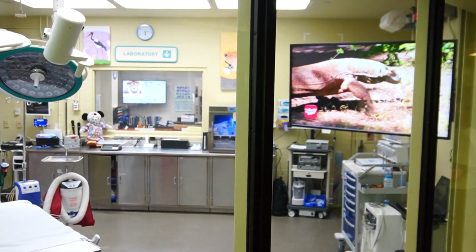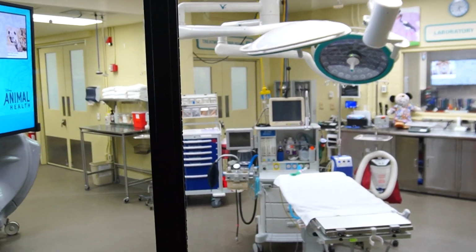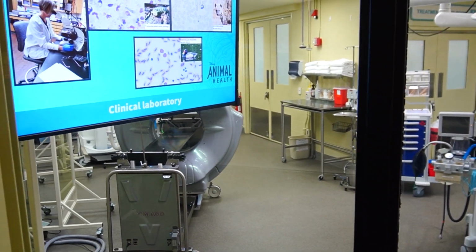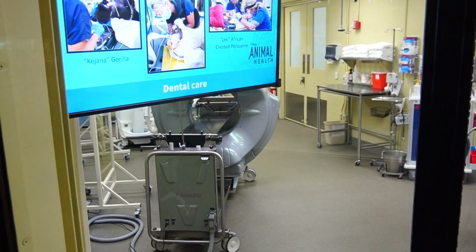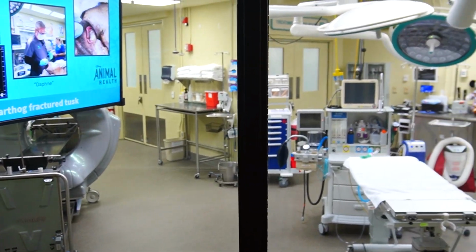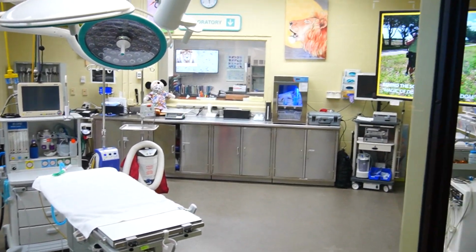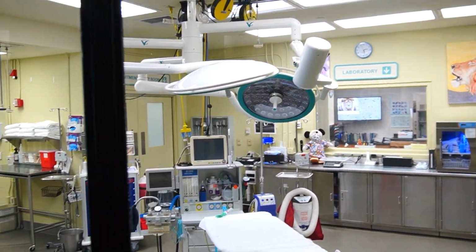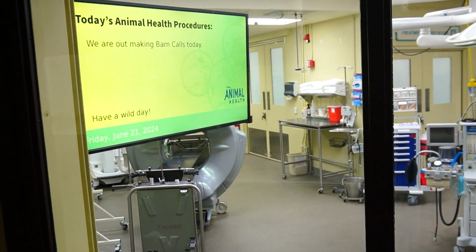We did have a lovely conversation with the veterinarian who works here, talking about the times they do it and how the afternoon is not the best time to be here. We were here in the afternoon. Oops. Because the animals are anesthetized, they would rather not have them wake up in the afternoon, so they usually try to do the procedures in the morning. But this is a fully staffed, fully operational veterinary hospital, as was explained to me by the lovely cast members who are standing out here by the display.